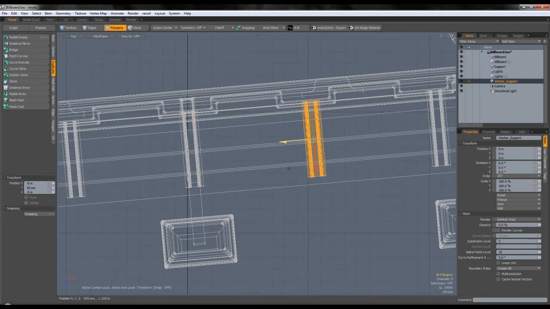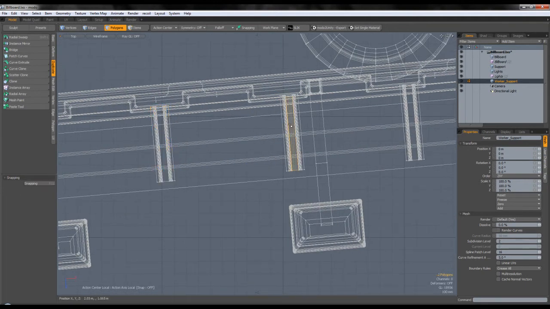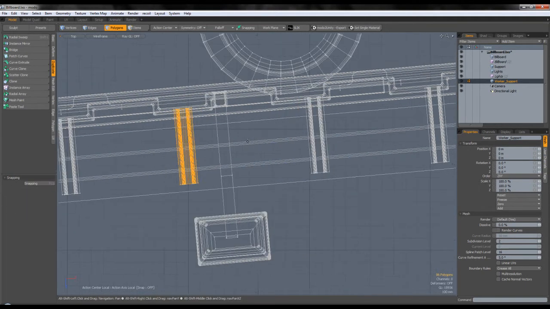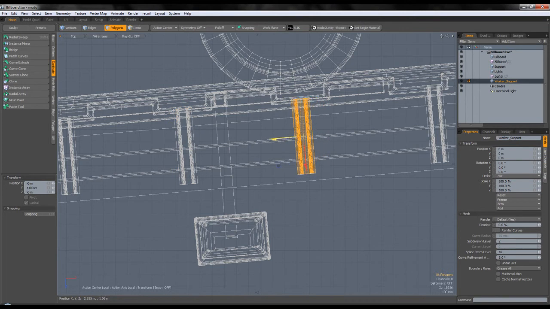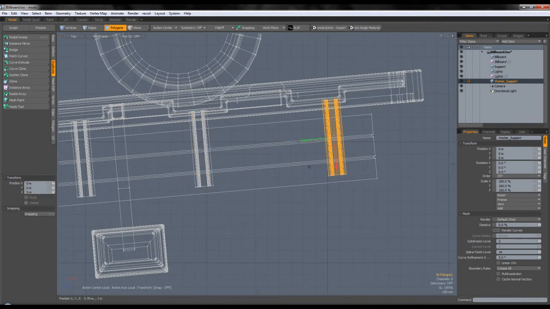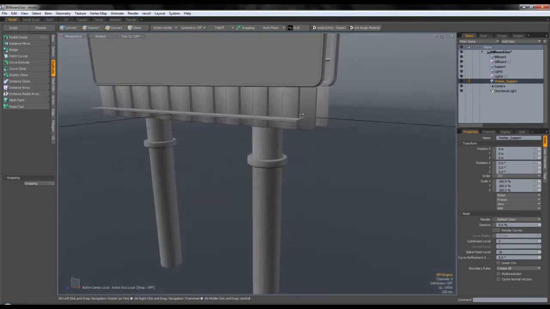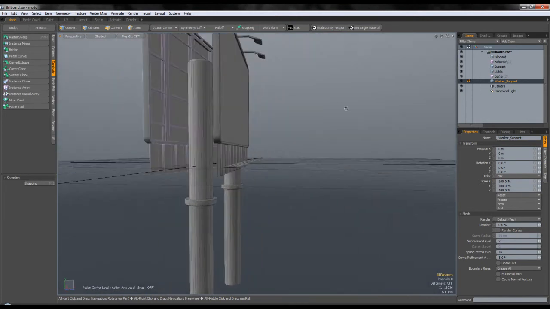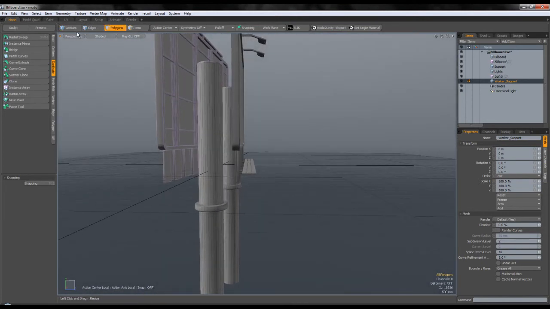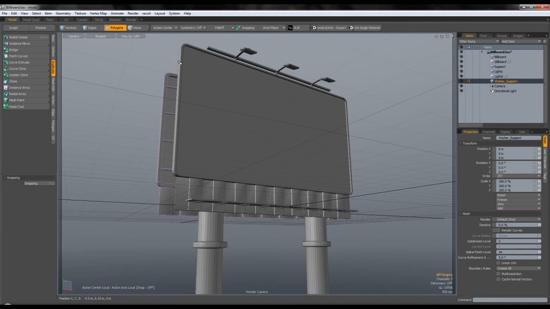No big deal. Okay, and now maybe we can move this onto the other billboard, but I'm not sure if it's seen. Yeah, so it's not going to be seen on the other billboard, so we're not going to bother moving it to the other side, since it won't even show.